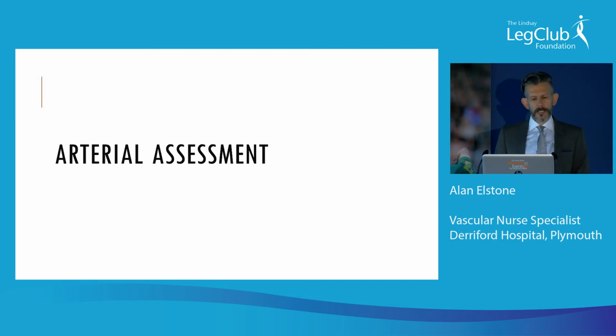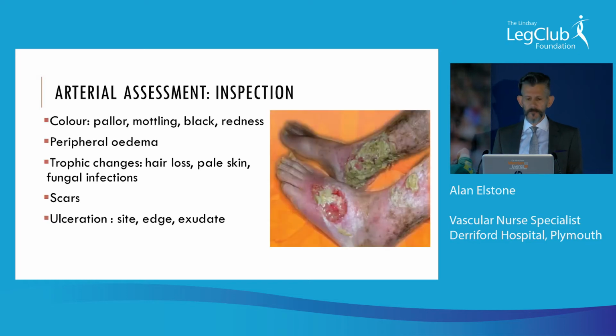And to do an arterial assessment, essentially patients are laying on the couch. We'd look at their body habitus. We'd perhaps count their toes, look in between their toes. We'd lift the limb, look at the heel, and look at the posterior aspect. So we're getting a full view, and that gives us an awful lot of information. So we'd be looking at the colour of the tissues, looking at the pallor, looking for any necrosis, any erythema, looking at peripheral edema.